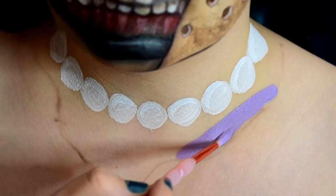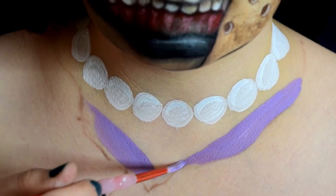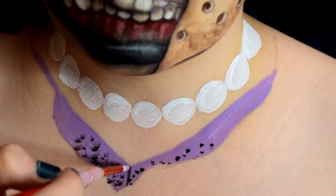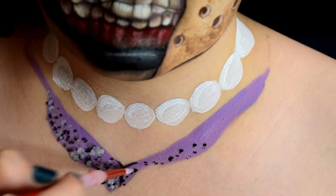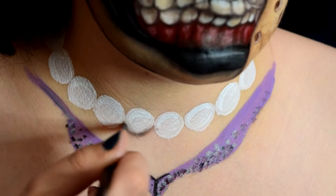And then for the top part of his outfit that's gonna be peeking through, you can take some purple body paint and then speckle random dots on it so it looks like it's glittery. Don't forget to shade all around the pearls and his top as well.